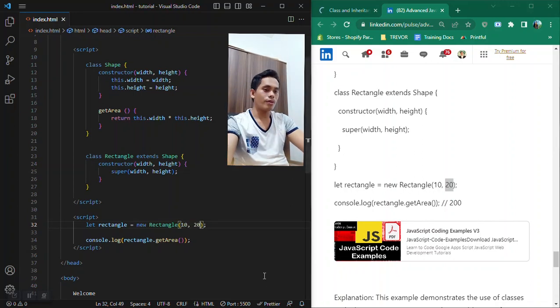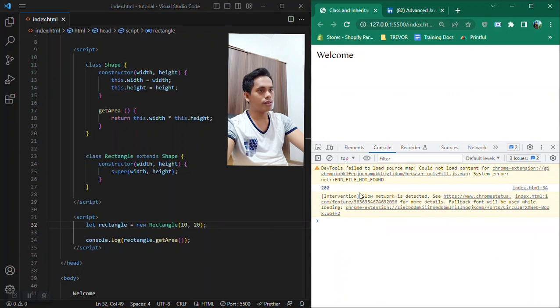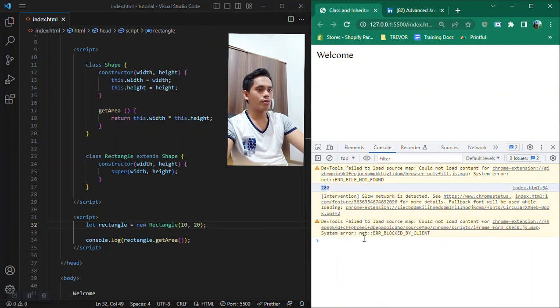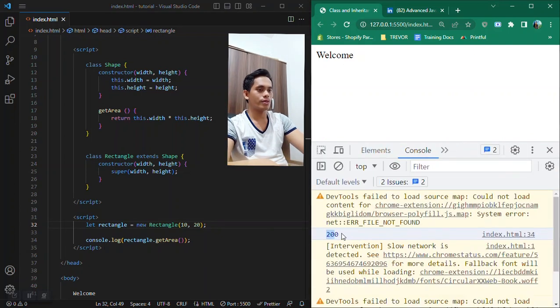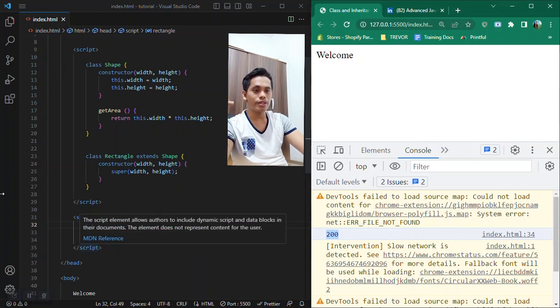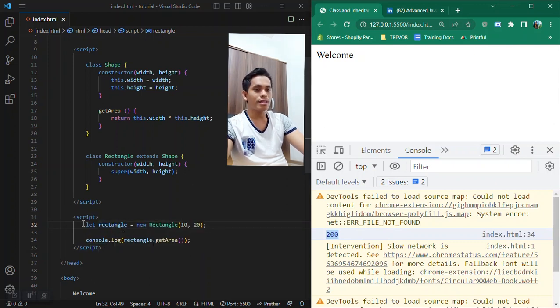If we execute that, as you can see, we have this 200 result. So how does that happen? I will explain the process. Once the system executes this code, the 10 and the 20 will be automatically sent to the constructor.